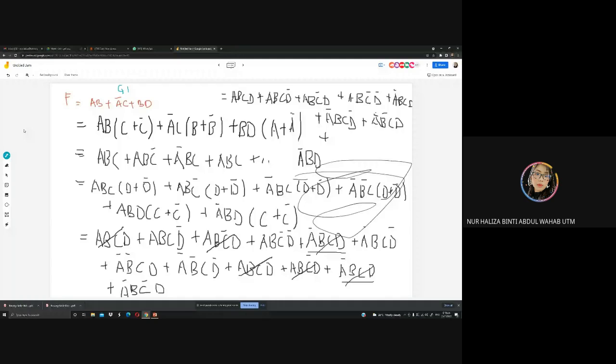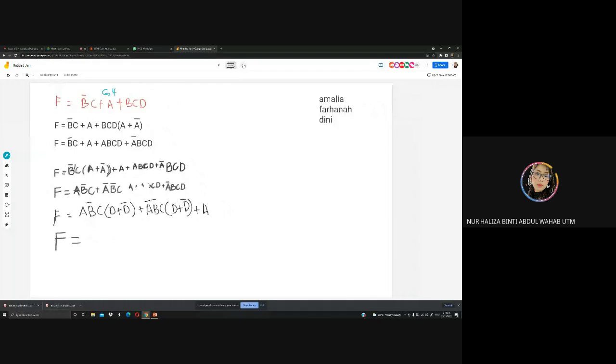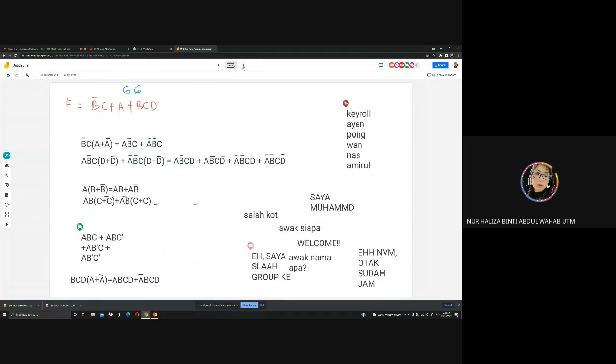Okay, now you can see. Are there any more? Is this finished? There's still more. Oh, still doing it. Okay, done. Group number 5. Where is their answer? Which one? This one. A, B, C. A, B, C, D. Why are there two? Okay, we simplify. A, B, C, D. Okay, it's okay. Let's compare with others.